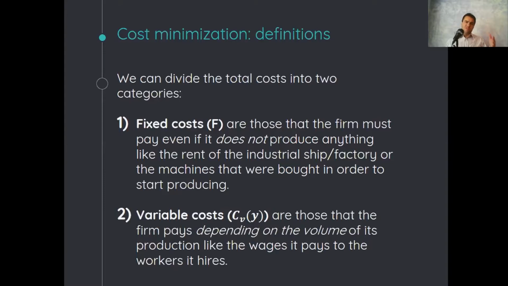Specifically, think of the things that you pay once, like the furniture, or like the actual rent that you have to pay every month. Even if you're closed and still not operating, you have to have it in order to start producing at least one unit, and therefore you have to pay for it. Those types of costs are called fixed costs because they don't change no matter how much output you decide to produce.